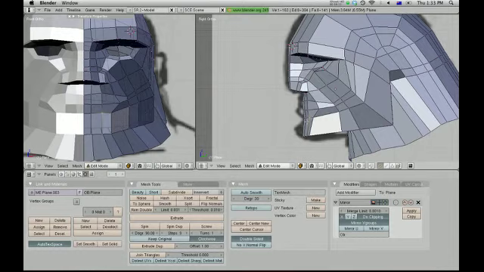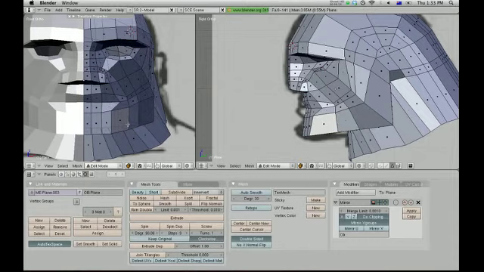The lower lip is going to come out of this. You'll see how this works in a second, if you can't guess already. So we've got the basic mouth shape here, which works okay with the edge loops. We can always come back and correct that bit.